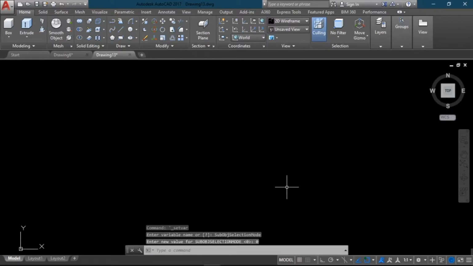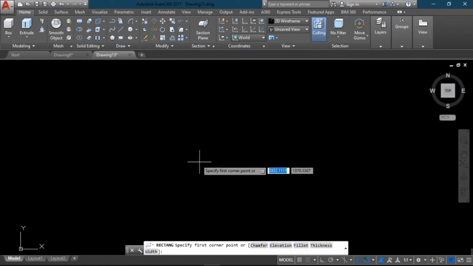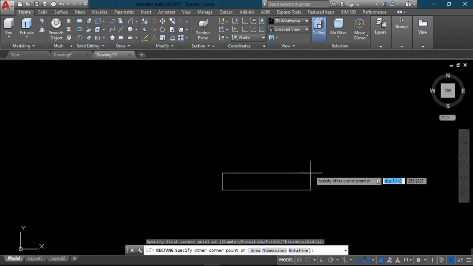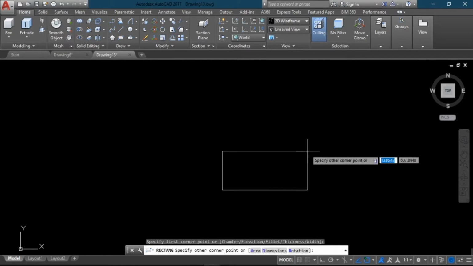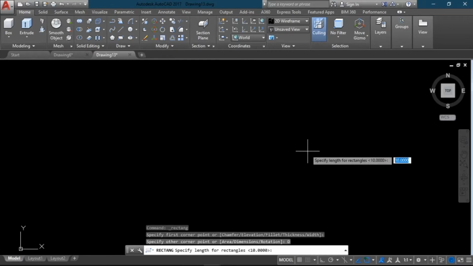Today I would like to teach about the boundary representations in 3D solid. If we want to draw the B-Rep or boundary representations, we need to know the base of the object. Let's say, for example, I draw rectangles, specify first corner. Okay, so dimensions, type the enter. So length of the rectangle, for example, 96.